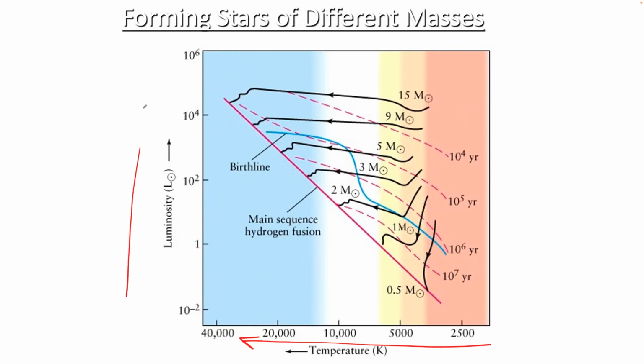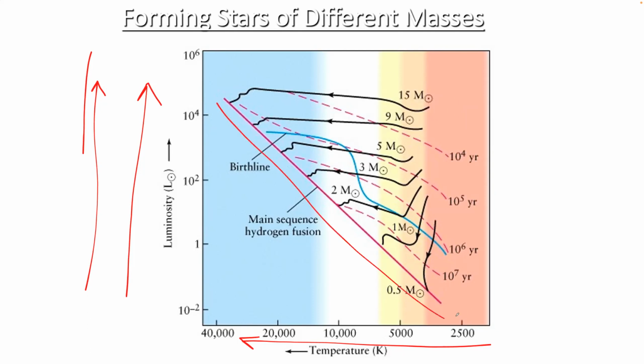And then the luminosity is increasing in this direction, and sometimes people use the magnitude as well to denote the luminosity. If you denote it in terms of magnitudes, you will see magnitudes are decreasing towards this direction, right? That's because the lower the magnitude, the brighter the object. So that is the reason for that. And what I have mentioned here is, in an HR diagram, there are specific regions that we can talk about. What is important for us here is the main sequence. So this red line right here is what we call the main sequence.